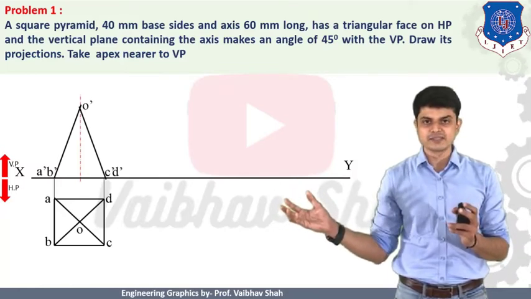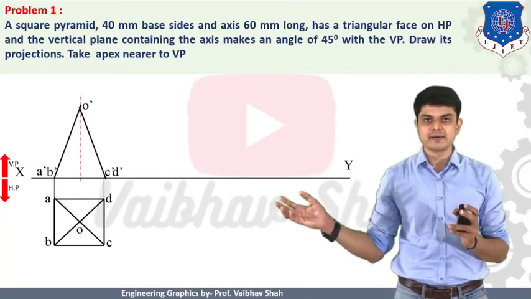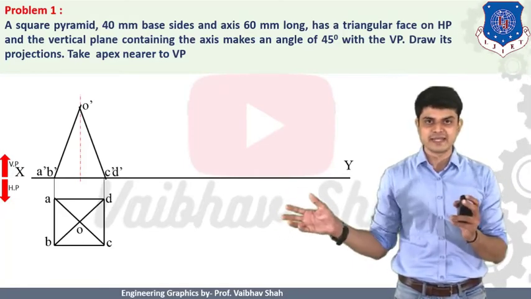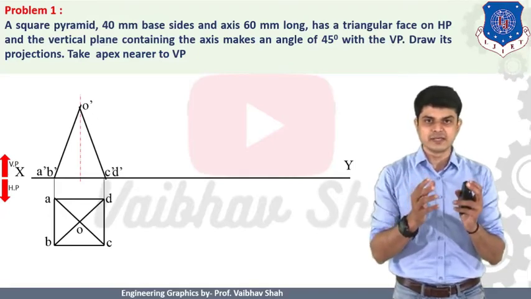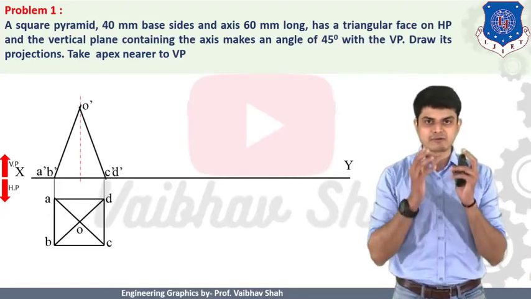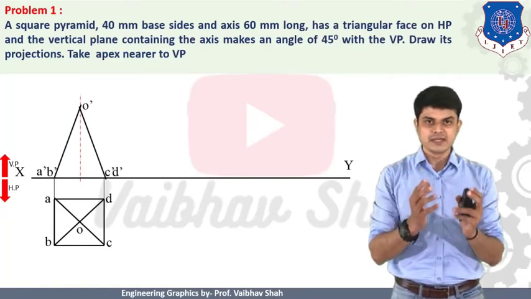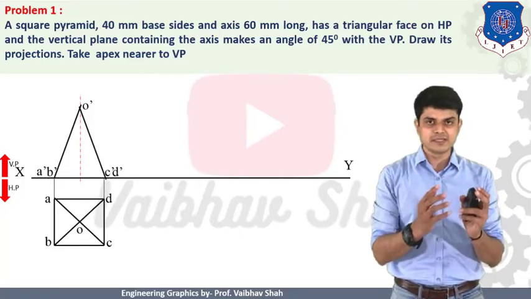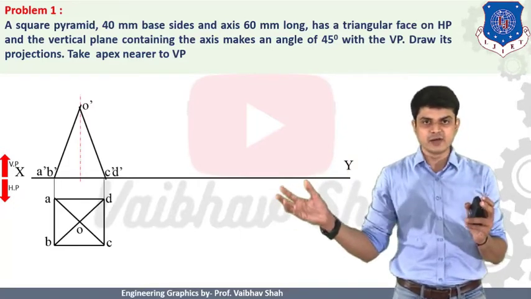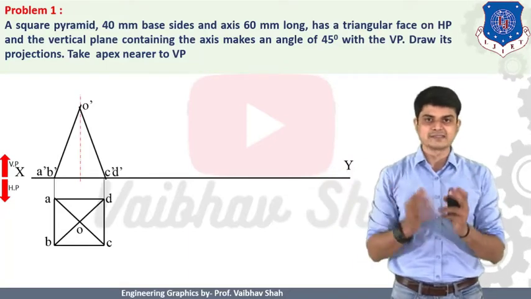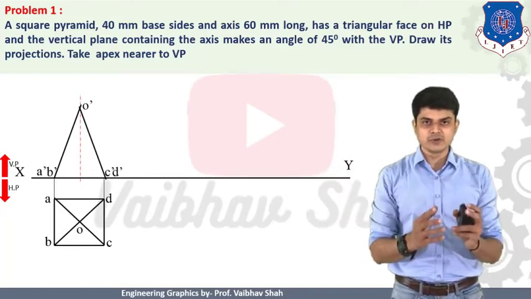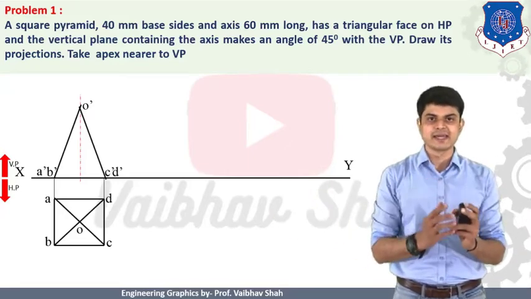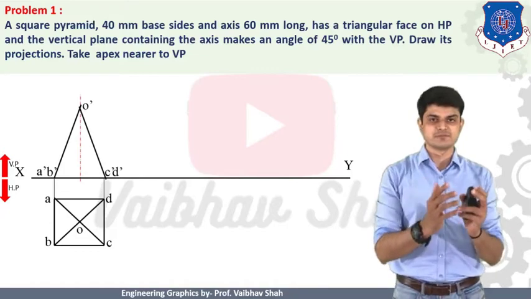In the square, as you can see, on the right hand side there is one triangle made up of C, O, D. COD is a triangular surface. A triangular surface means it has 3 points connected by lines. That means in our square, COD is on the right hand side, and this COD is already resting on HP. That means we have put our square in such a way that our triangular face is resting on HP.